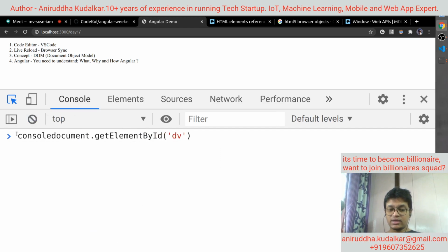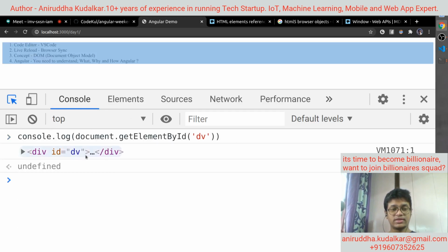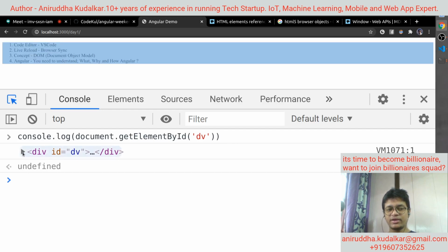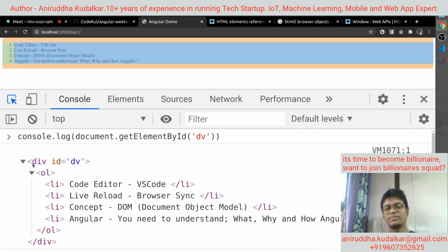Remember that this is also a JavaScript interpreter that you are dealing with. Console.log and this thing. Can you see? If I hit enter, it is giving me that particular page division.